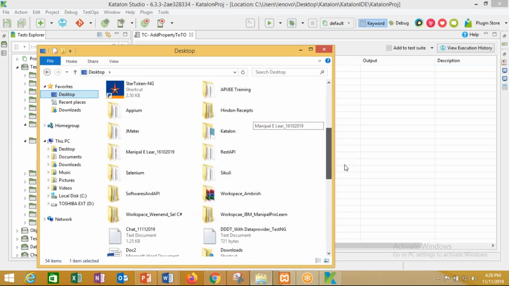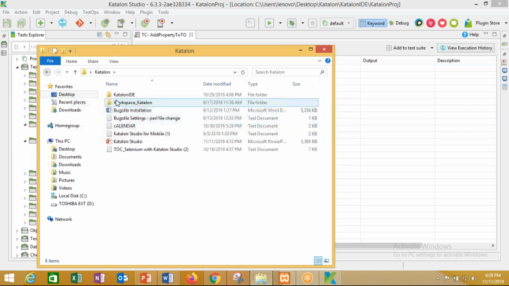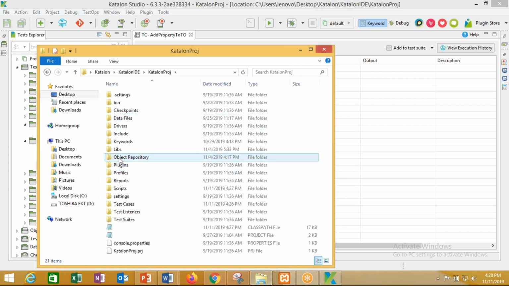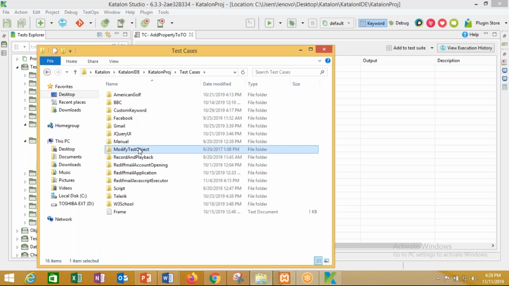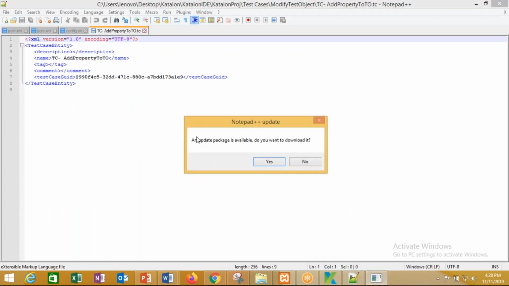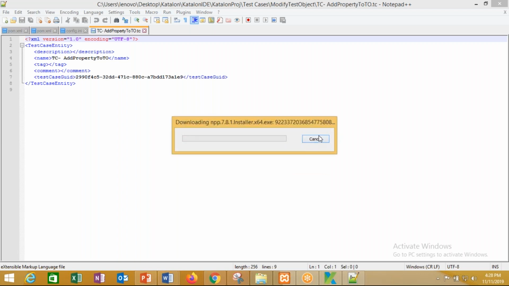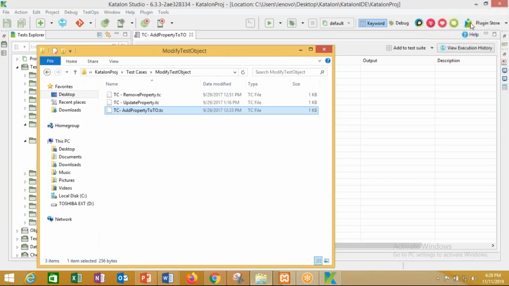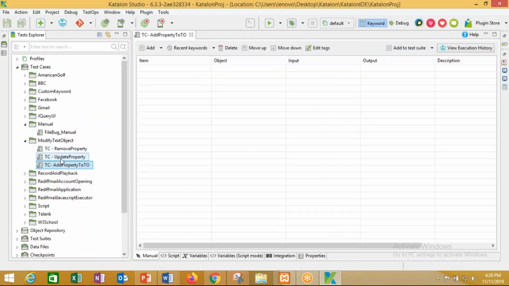This present version has a lot of bugs. Anyway, let me add it again. Open.